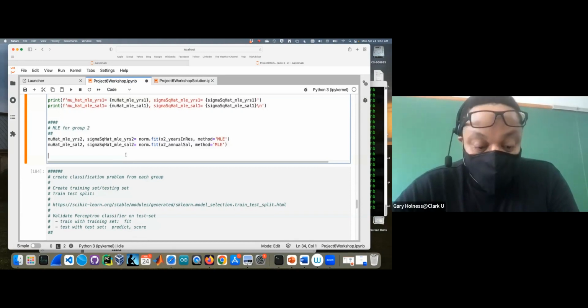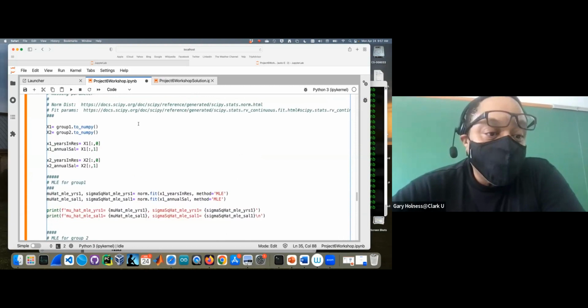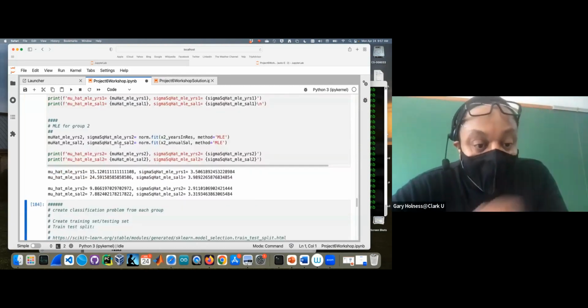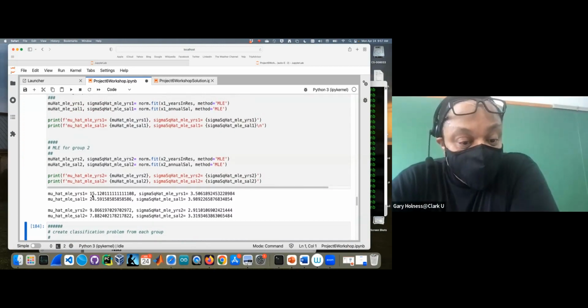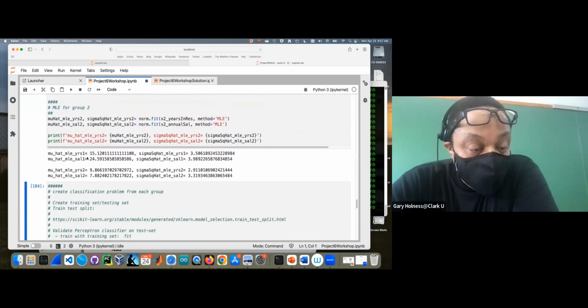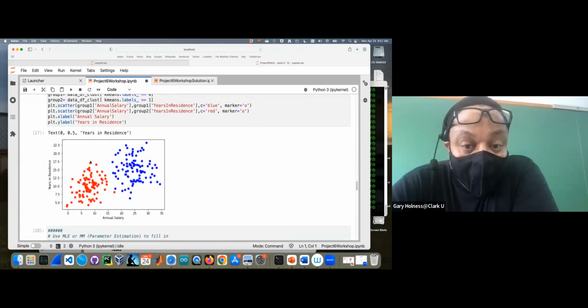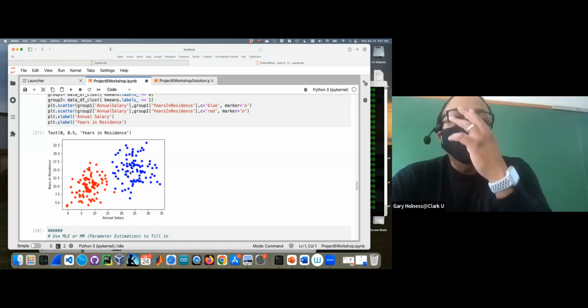All right, so let me see. Let me do that. The printout, years 2, salary 2. Okay, let's try that out. So we do that. We go ahead and we see that for the first group, years average is 15. And for the salary, average is 24. Okay, so if we look at our first group, 24, okay, 24 right about here. And then we have about 15, which is the center. Yeah, so it gets it right.